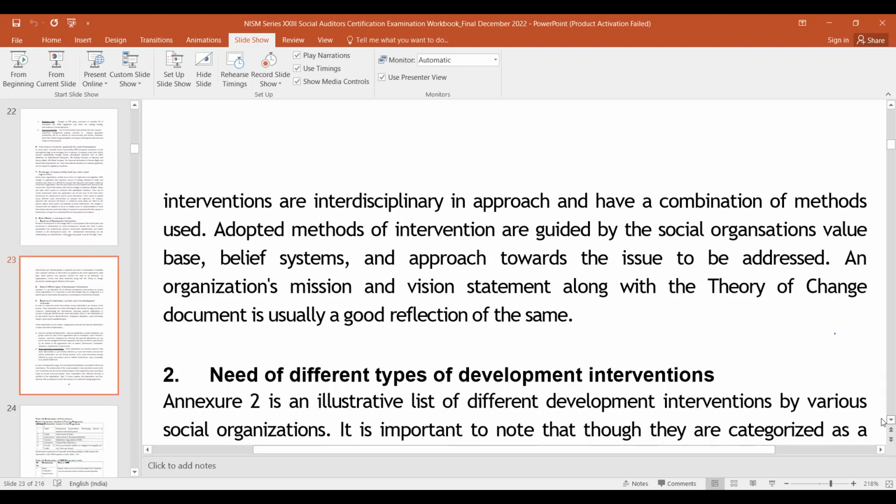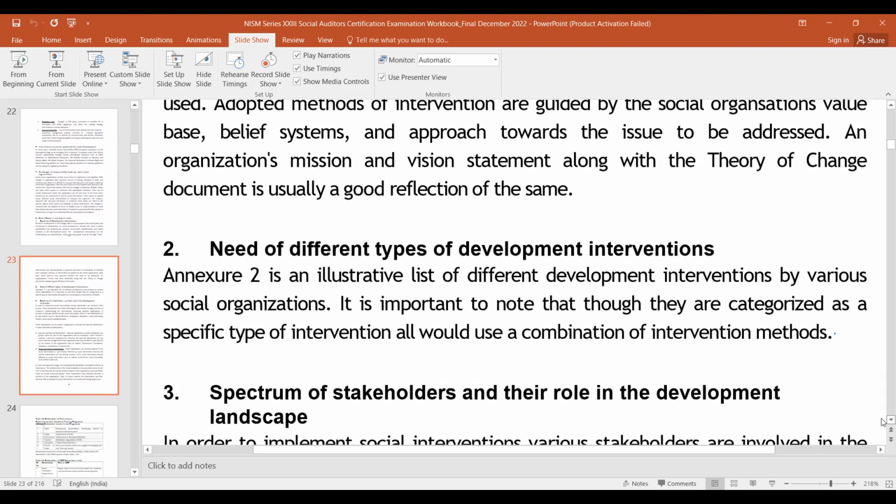Now we are studying the social sector landscape, and there is a need for different types of development interventions. Exhibit 2 gives an illustrative list of different development interventions. If we refer to Exhibit 2, on page number 43, this could be regarding service delivery, health camps, vaccination drives, schools, educational projects, skilling. Then second could be ecosystem advocacy, research and advocacy, think tanks, whistleblower, capacity building, etc. These could be the different types of development initiatives.